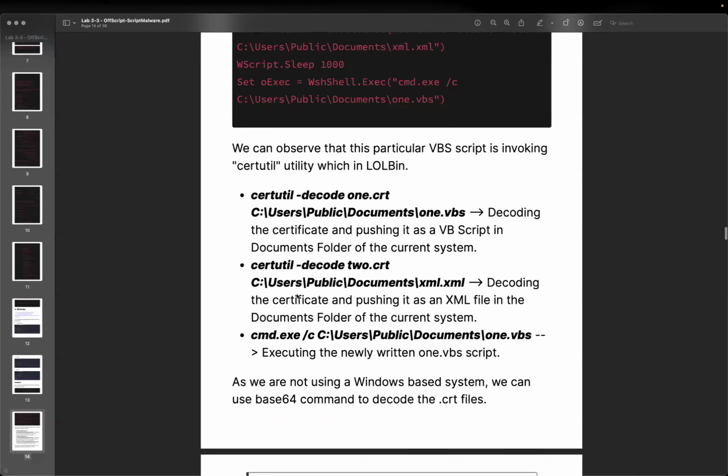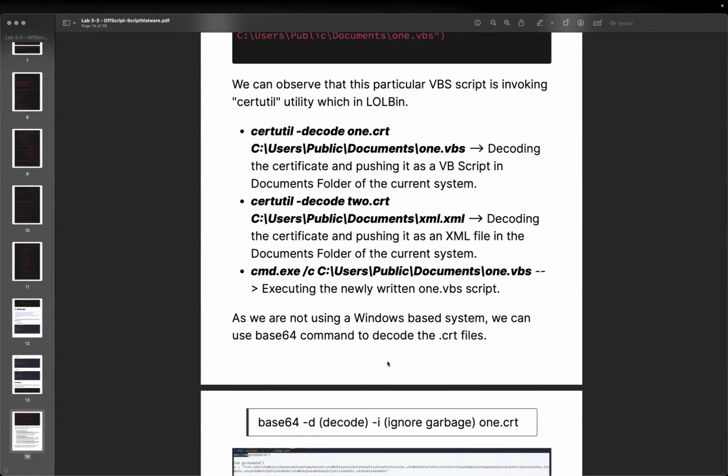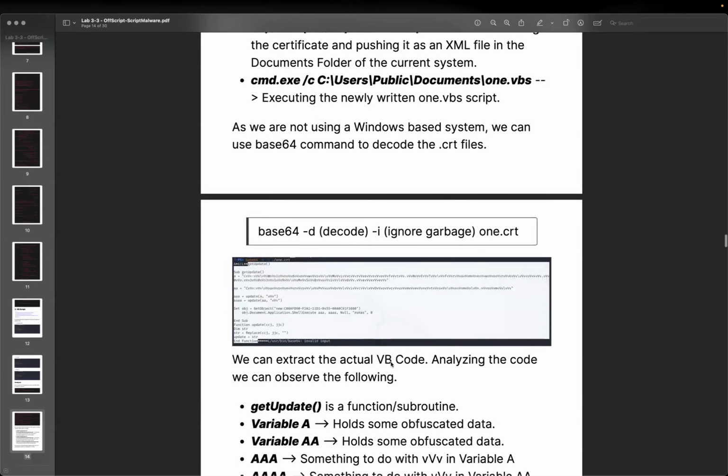In the next part they will try to decode it. You see they use a decoder certificate and push it to XML files, saving it to an XML file under your public documents directory. And after that, they will try to execute this file, to run this script. Because this one is based on a base 64 command to decode it, it's not the same.